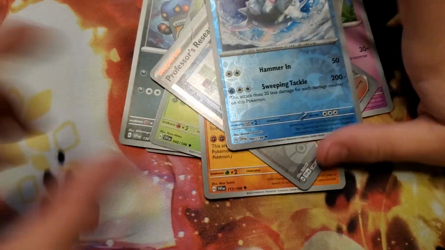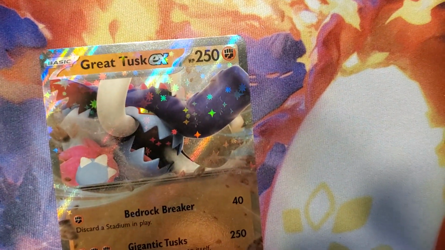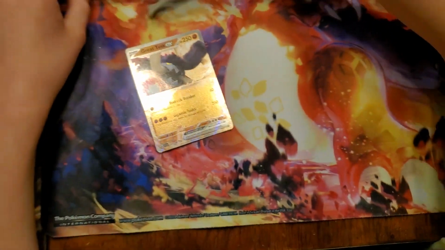Great Tusk EX, nice. I like Great Tusks. Same. That looks cool. Oh, look at that. Look at the colors on there. Yup. Professor's Research. That's cool. Sparkling up. All right. Your stars. All right, next time. Roman's first hit.